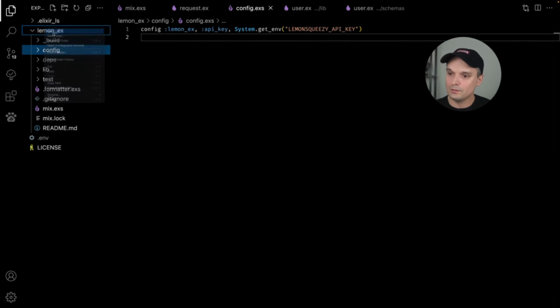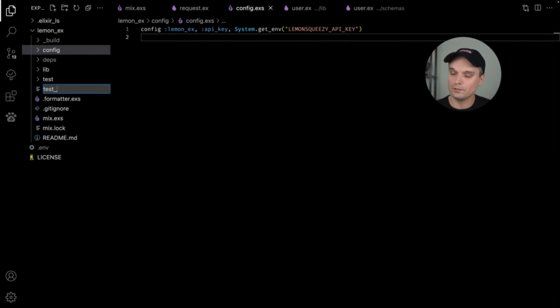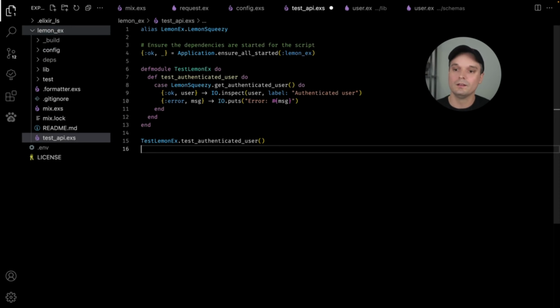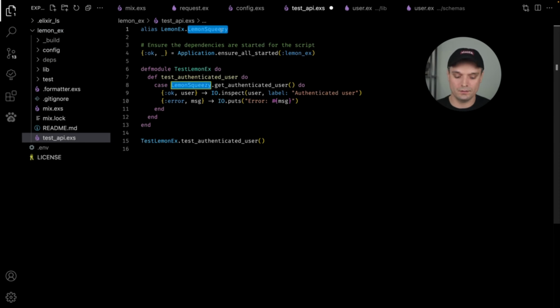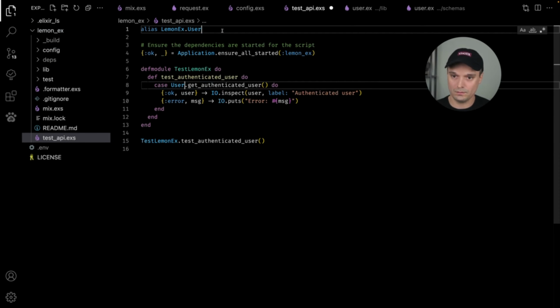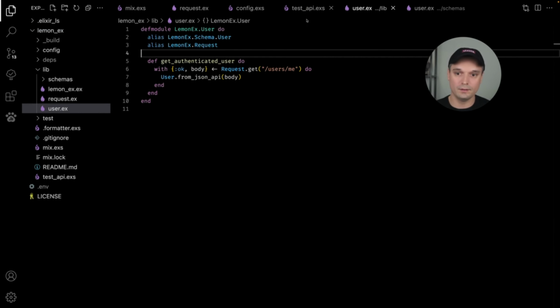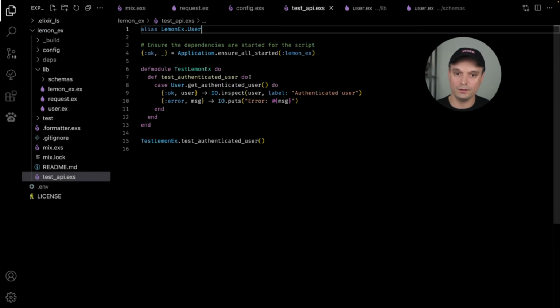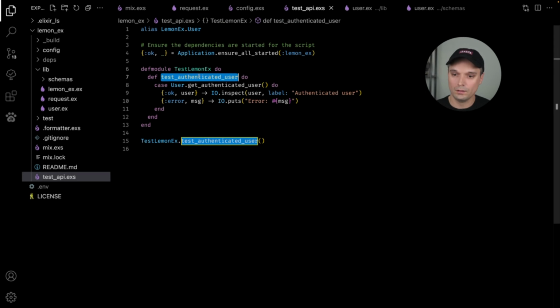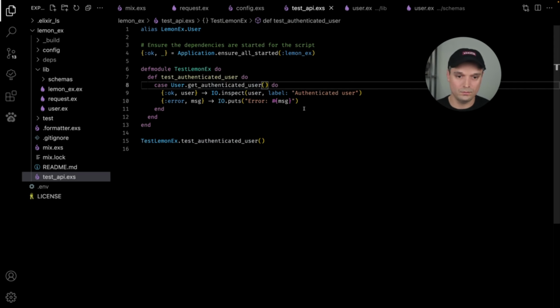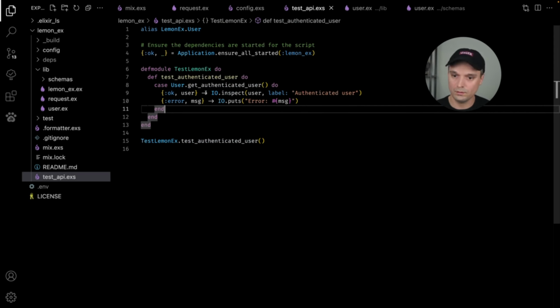Now, let's do as I say. Maybe in here, we're going to do like test API. And here we're gonna alias the user, and it has the get authenticated user spec. All right.